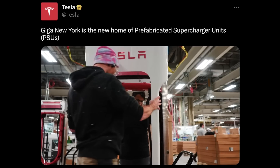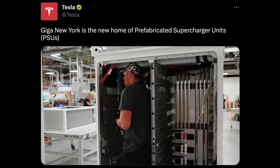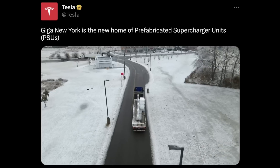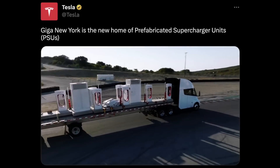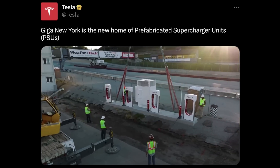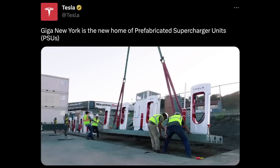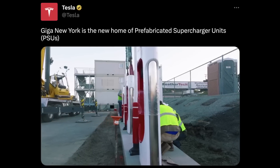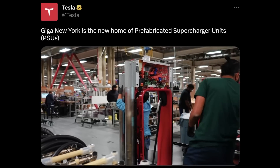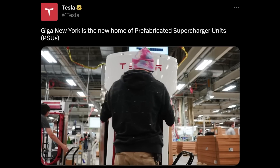Here's a behind-the-scenes look at Tesla PSUs — fully assembled supercharger sites that come with stalls mounted on a concrete slab and electrical components prepared for grid connectivity. This helps Tesla get new sites up and running much faster, enabling construction to be done in a few days, not weeks. More than half of Tesla's 40,000 global superchargers were made by the 2,000-person team in Buffalo. Giga New York is also making the next generation of Tesla superchargers and semi-chargers.